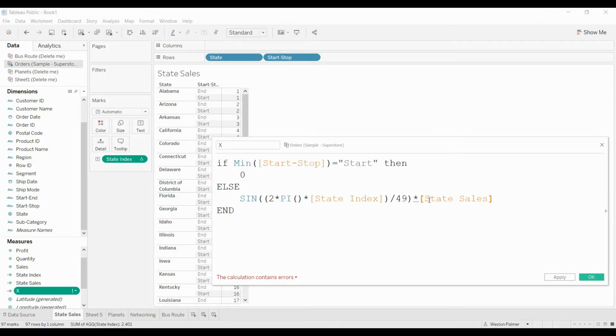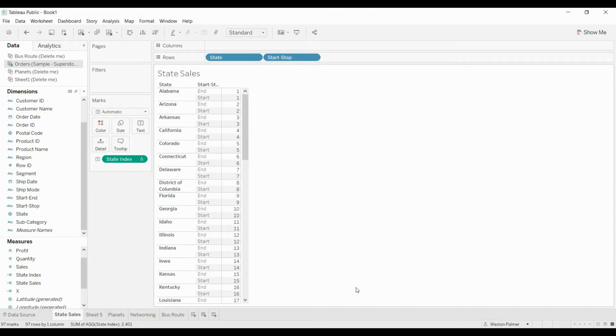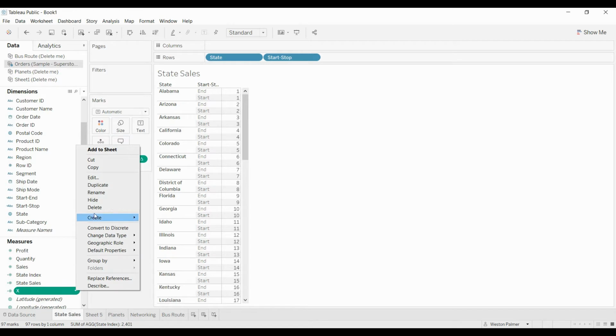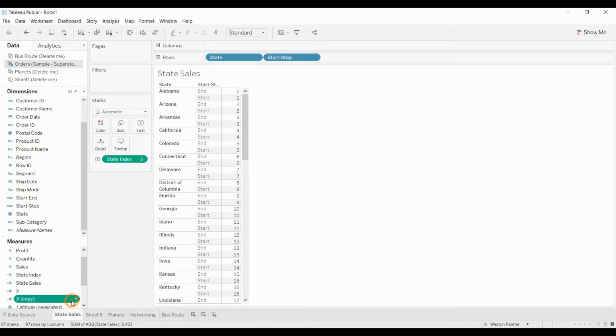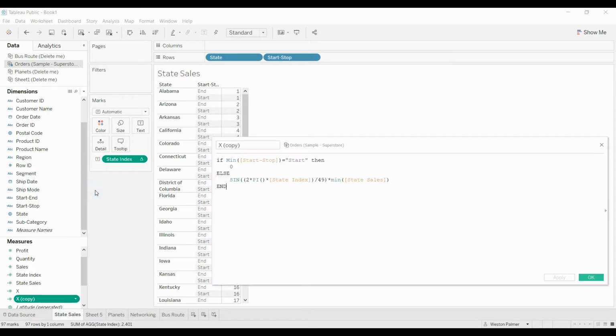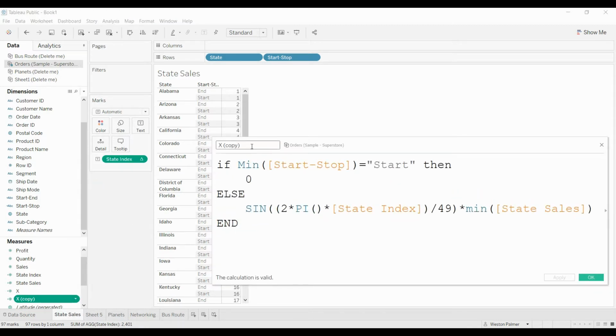Okay, it's still coming in with a problem. Aggregate, non-aggregate. So we will just add the same thing to here. And the reason is this state index is a table calculation, and so it's an aggregate function, and so we need to make these other items aggregate functions as well. And so this is an easy way to do it that tricks Tableau. So we have OK. And then we're going to duplicate that. And then we're going to come in here and edit. I'm going to make this equal to y.